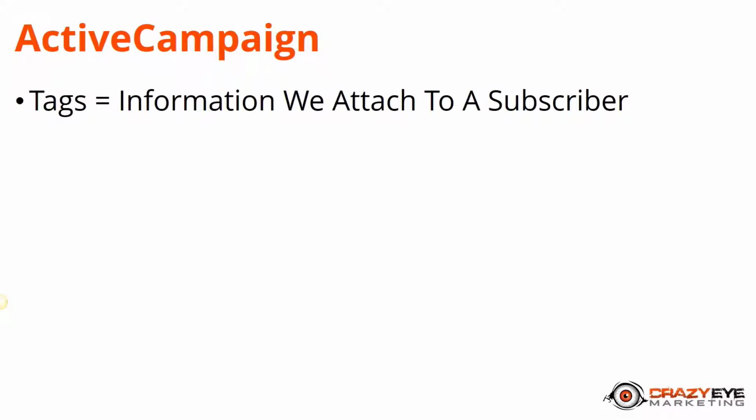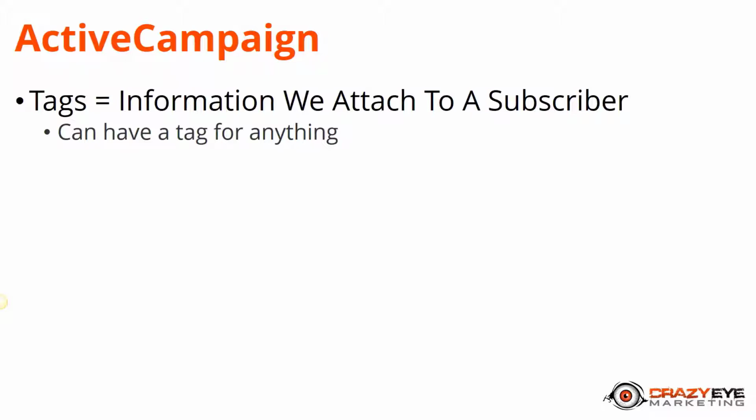Back to the training. So moving on here, how does ActiveCampaign really work? Well, the big thing here is tags. And if you're not familiar with what a tag is, basically it's just a bit of information we can attach to a subscriber. Subscribers can have an unlimited number of tags applied to their account, and different subscribers can have the same tag. So there are no limitations to any of these tags, and you can have a tag for anything. In particular, in our case, we'll use tags when people opt into our email list. So we could assign a tag for a particular lead magnet. And we'll also assign tags for when people purchase products and services.